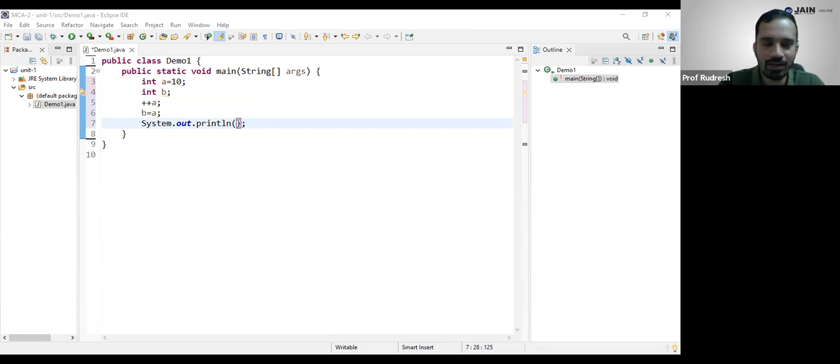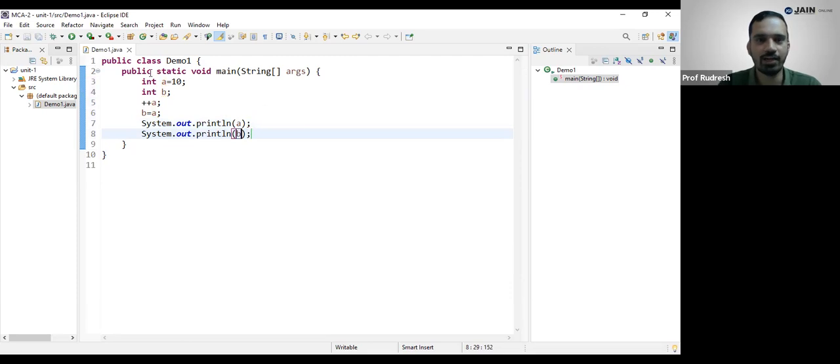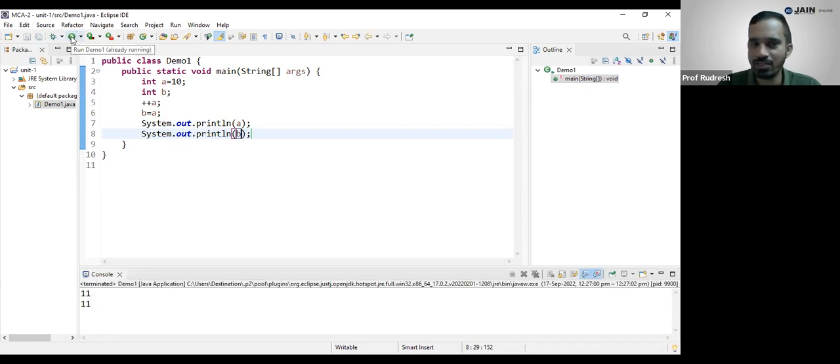So here I will tell system.out.println A, system.out.println B. Both the values I will try to print. Then when I run the program, for running the program, just this run button, if you click, it is sufficient. In your notepad, you had to go to command prompt, compile, give it to the JVM.